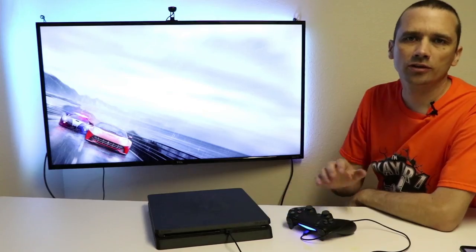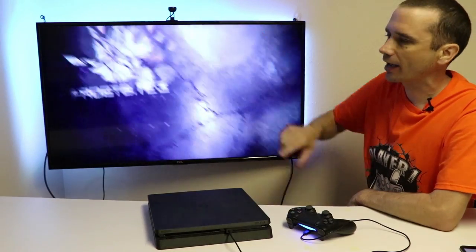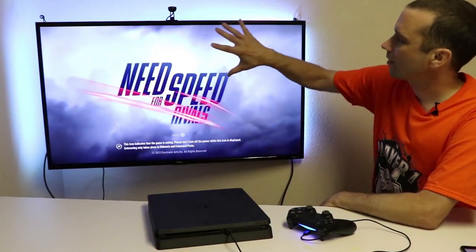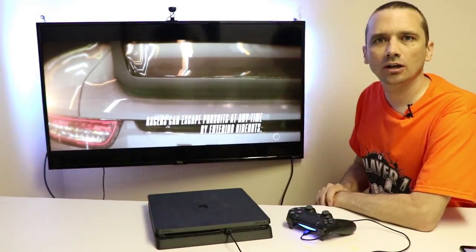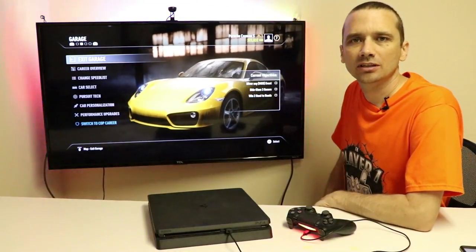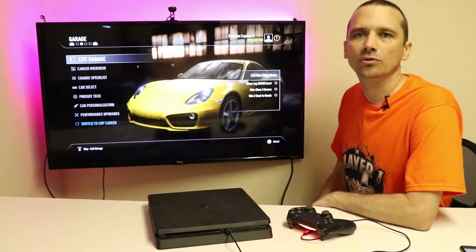With this specific LED lighting kit we can have the lights change for the whole TV or just part of the TV based on what's on the screen — that's why they have the camera. Right now you can see this part of the screen is a little more blue than this side because it's set for the LEDs to show the color on that part of the screen. I can also set it to all so all of the LEDs show the same color based on the primary color on screen. Another cool feature is you can make them react to music — right now they're reacting to both my voice and the music from the game. You do need to make sure the volume is turned up if you want it to react.